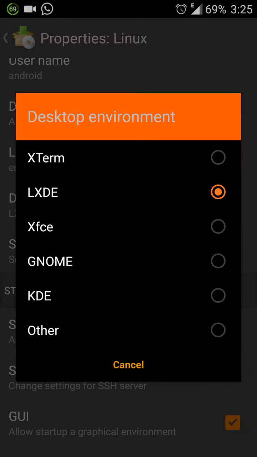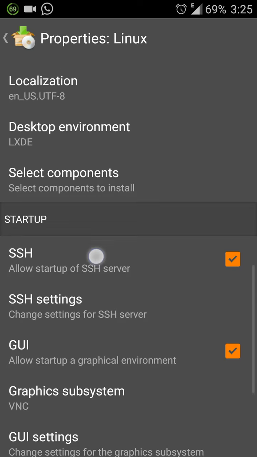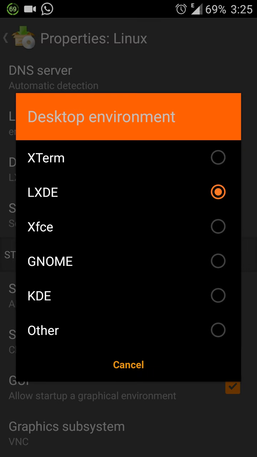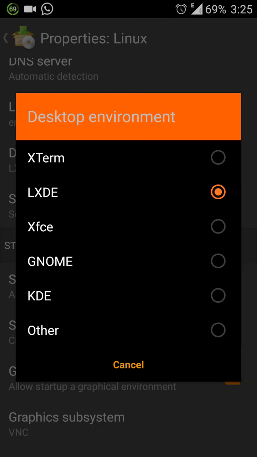I wanted to use LXDE as it uses less RAM. You can use GNOME, KDE, XFCE, anything. If you are a newbie, I recommend GNOME, and if you are a really wacky geek, you could go for Xterm.